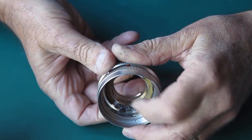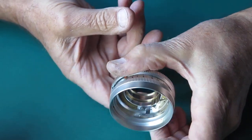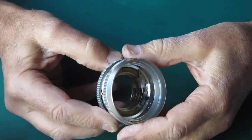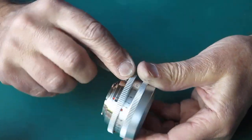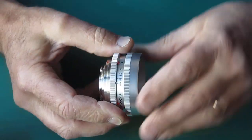This is the diaphragm opening lever there, you can see moving. And this one here on the mount controls the depth of field pointers. That's all smooth.